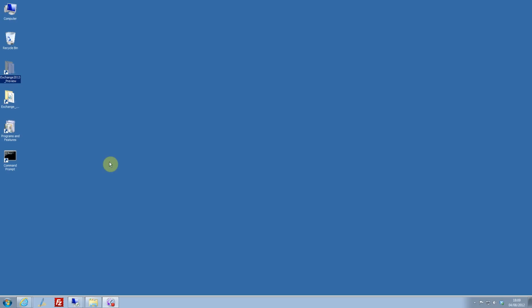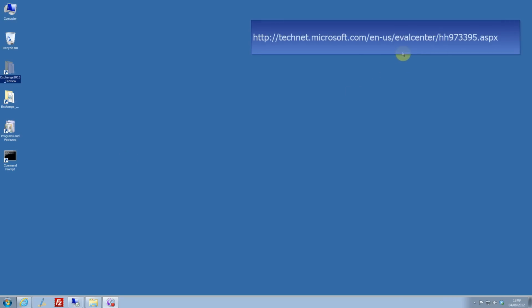In order to complete the steps here in part 2, which is of course installing 2013, you should have downloaded 2013 from the Microsoft website. A link to the download will appear on the right hand side over here. Double click on that binary file, which will extract the relevant setup data to a location on your server.